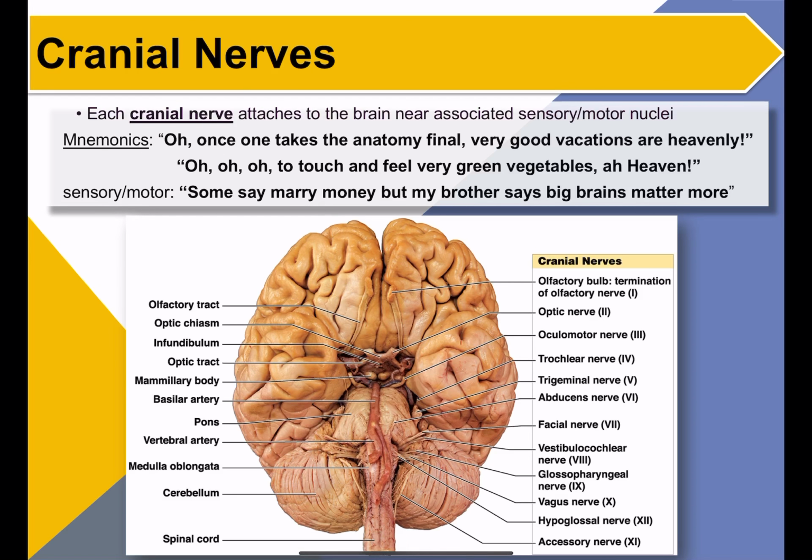All right, and the last topic of this chapter is the 12 cranial nerves we have in our brain that innervate different parts of the body for different functions. You have to identify these 12 cranial nerves in lab, but there are 2 sets of mnemonics that can help you remember the order and names of the cranial nerves and their functional classification.